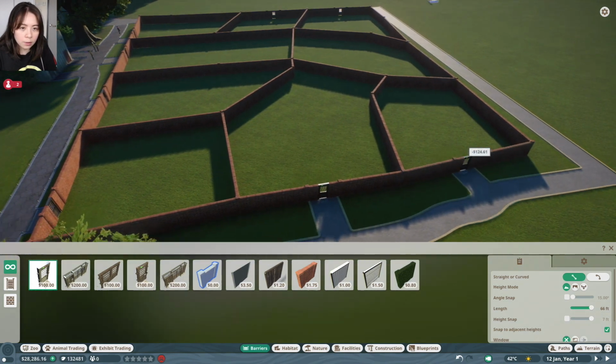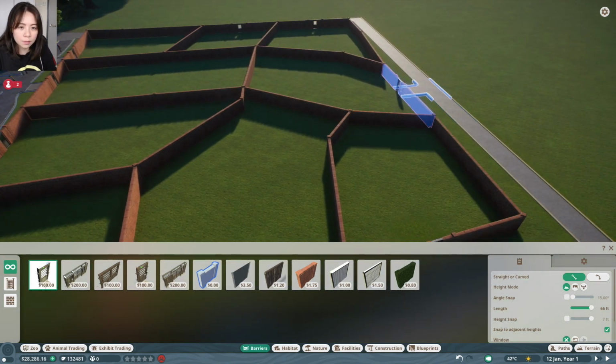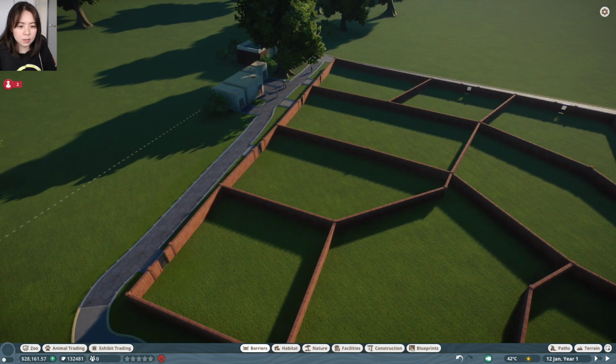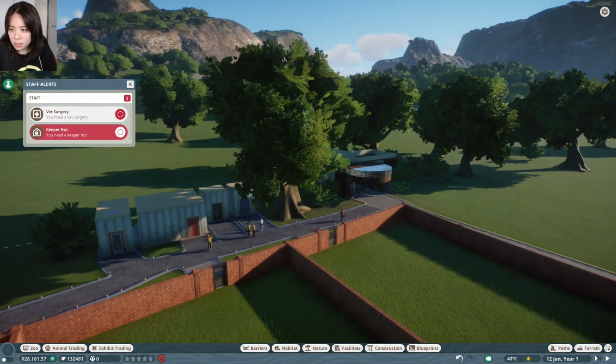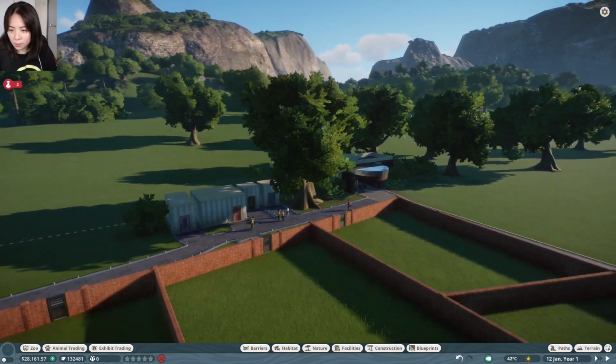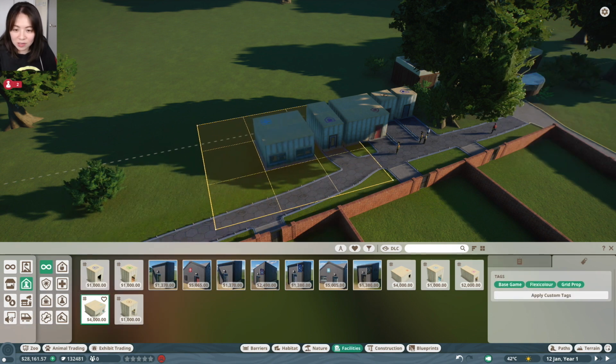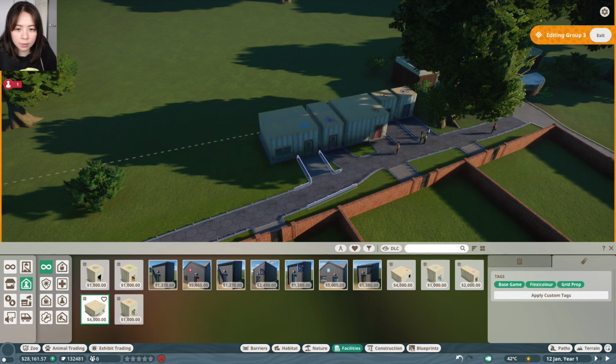Then we're gonna do 1 here as well. And we're gonna do 1 here. Ta-da! Okay, so now we have 1, 2, 3, 4, 5, 6, 7, 8, 9. What is this? We need a vet surgery. Fine. And then I'm gonna buy all the things necessary. Vet surgery. Give me this vet surgery, okay? Select to join. Oh, there you go.